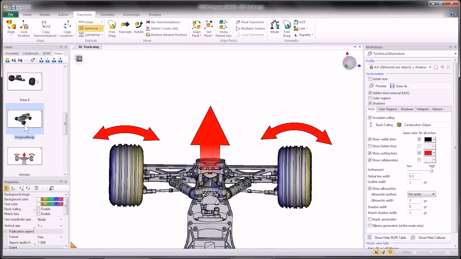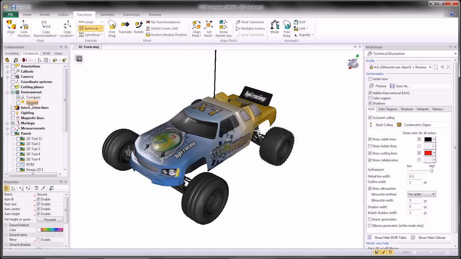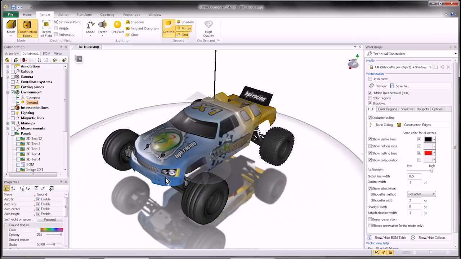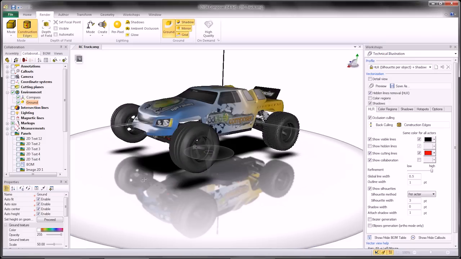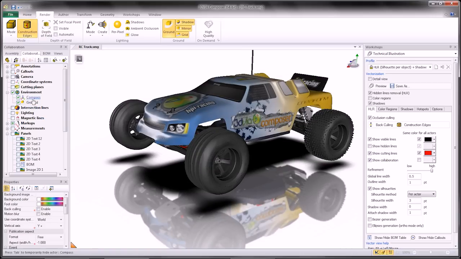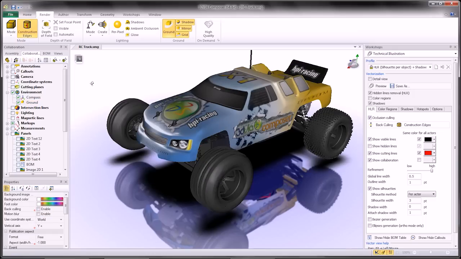I really like some of the other tools that 3D Via Composer has. In a case like this, we can control everything about the environment. So in this case, I can go ahead and turn the ground on and give it a bit more emphasis, if I want to add in a mirror there or shadow the part. 3D Via Composer can add all these realistic elements straight to my environment. And you can see how easy it is to basically take that environment, if I want to change it from a black background to maybe a blue background, and give it a little bit of nice appeal to the image. So it's very easy to work with all these tools.